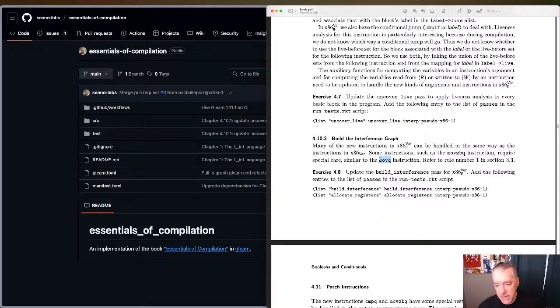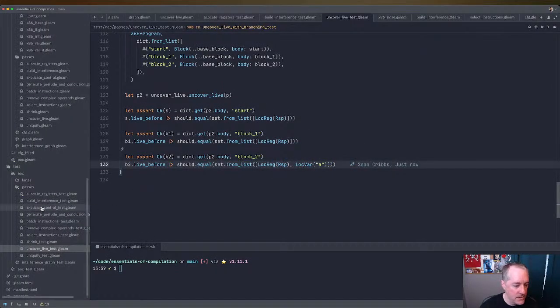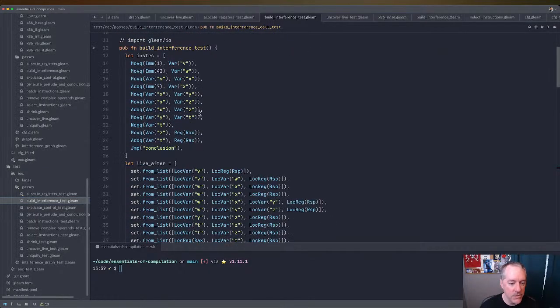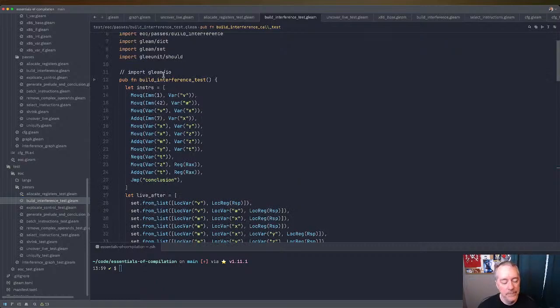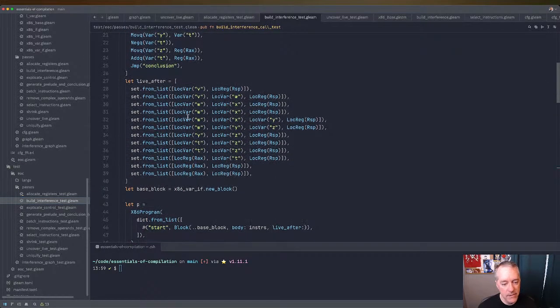So they're saying it needs special care similar to move. So let's have a look at that. Let's look at the tests that we have so far. Okay, so what we were doing is we were building a set of instructions and the live after set.